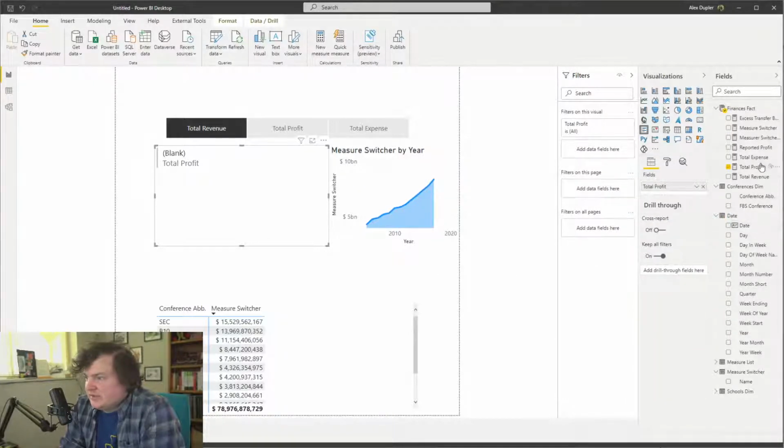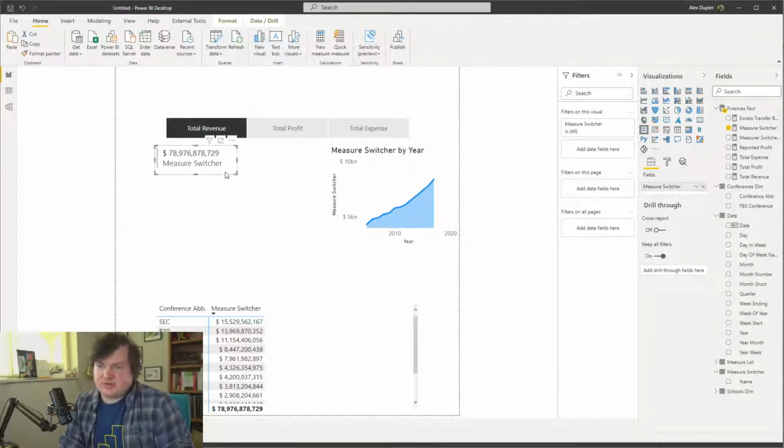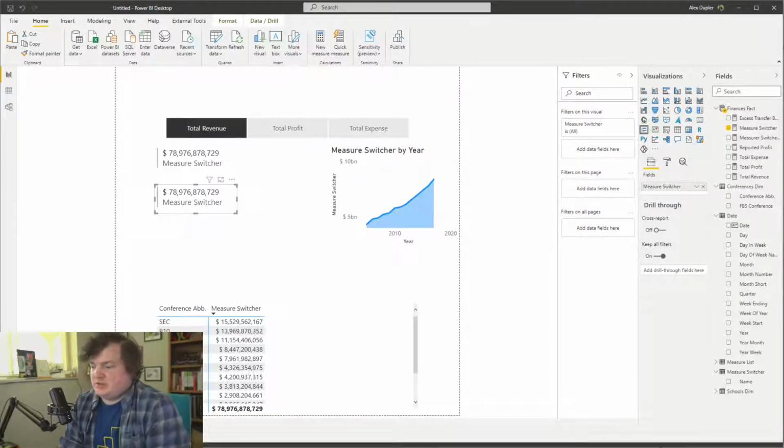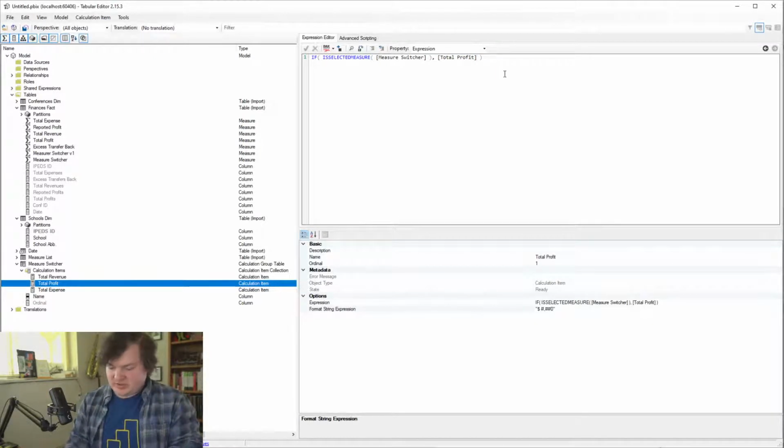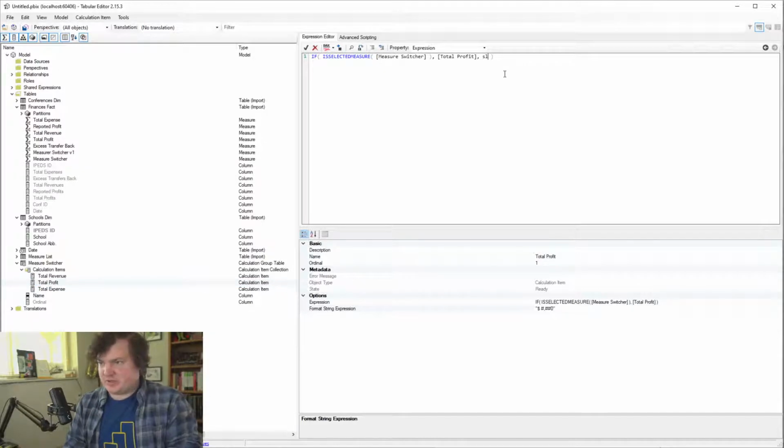And there's one other thing that we want to do. We may want to have other measures be able to pass through. So here, if the selected measure, otherwise we want to just return select.